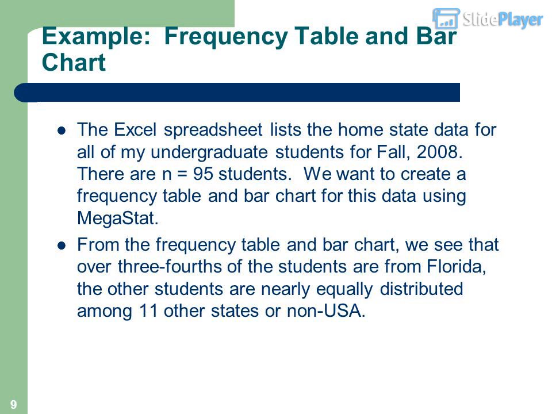The Excel spreadsheet lists the home state data for all of my undergraduate students for fall 2008. There are n equals 95 students. We want to create a frequency table and bar chart for this data using MegaStat. From the frequency table and bar chart, we see that over 3/4 of the students are from Florida, the other students are nearly equally distributed among 11 other states or non-USA.